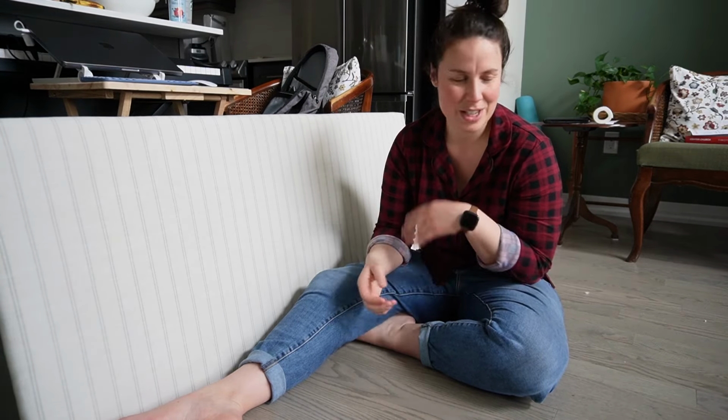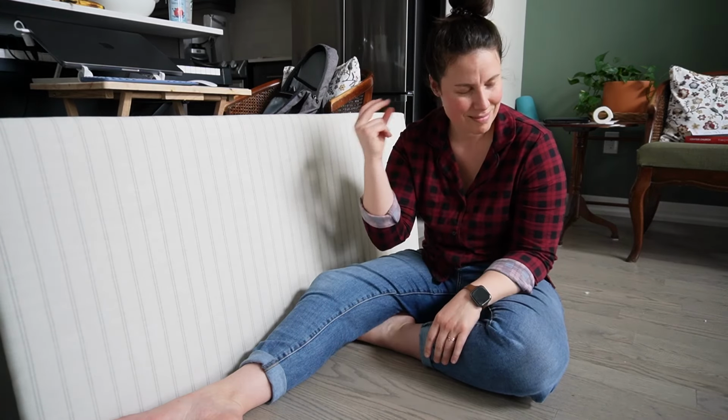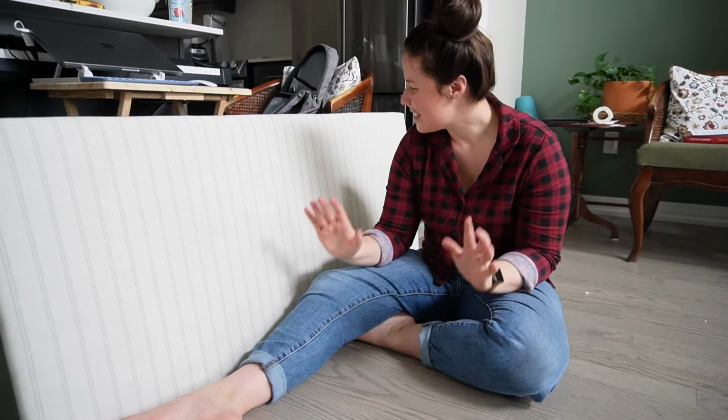Even though I am so hot, I might just change my shirt. So new outfit warning. That's pretty much how I live my life. I just switch my outfit every hour depending on the temperature in the house. It starts freezing and then it gets hot and then it ends freezing. So I'm like, anyways, okay.